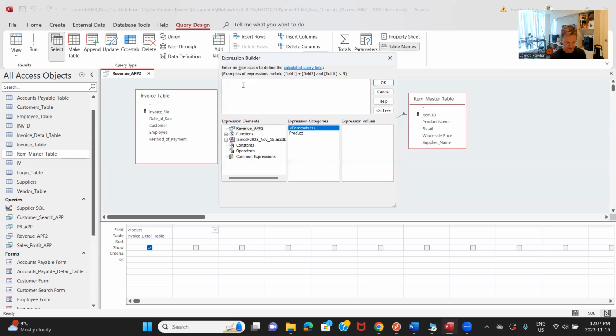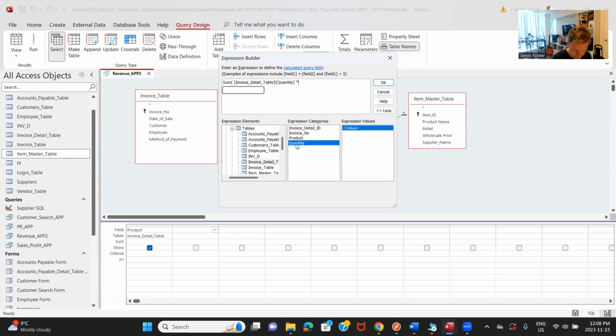So I'm going to start out first by just typing in sum, open parenthesis, and then go down to the column here under expression elements. I'm going to expand my file, expand my tables, look for my invoice detail table. Here it is. Click on that. And then I'm going to double click quantity. There it is. Times.